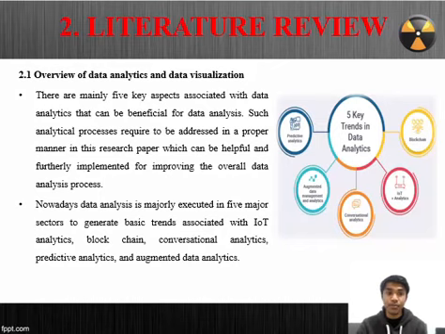In the data analysis process, there are mainly five aspects associated with data analysis that can be beneficial, such as the analytical process, which is required to be addressed in a proper manner in a research paper, which can be helpful and further implemented for improving the overall data analysis process. Nowadays, data analysis is majorly executed in five major sectors to generate basic trends associated with IoT service analysis, blockchain, conversational analysis, predictive analysis, and augmented data analysis.